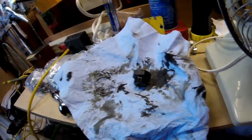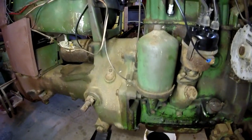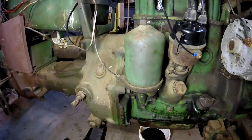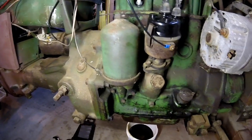Anyway, so finish getting that cleaned up, and I'll finish getting this here drained. The fun part is going to be this oil filter, because it's just going to be fun. So I'll get that bolt undone and get this cover off of here, and we'll see what all is living down in the filter. So, all right, let's keep going.